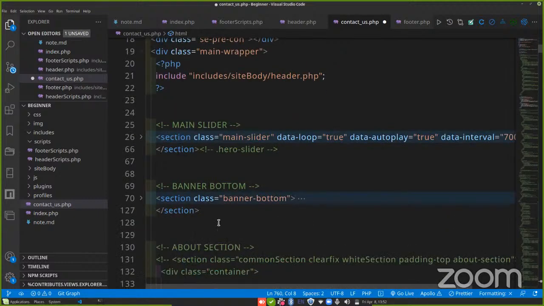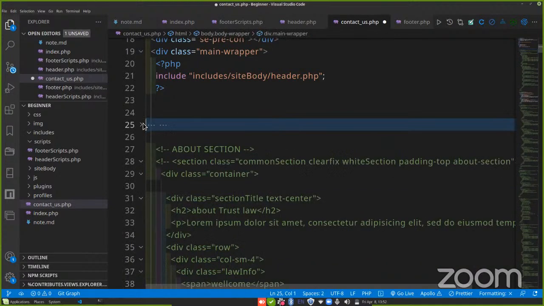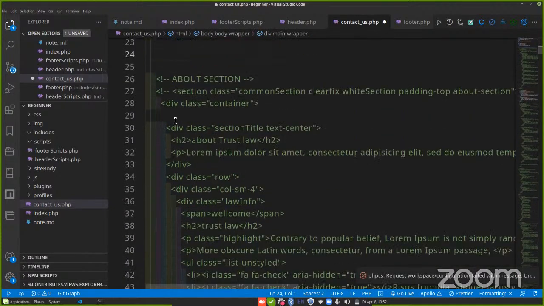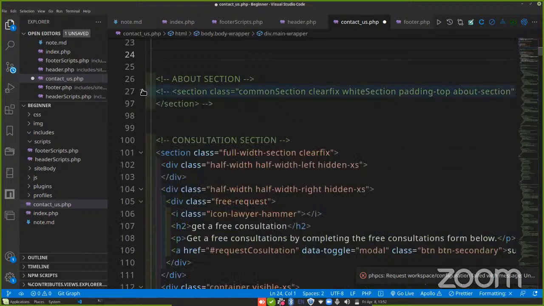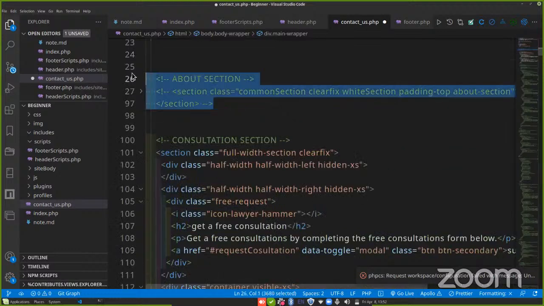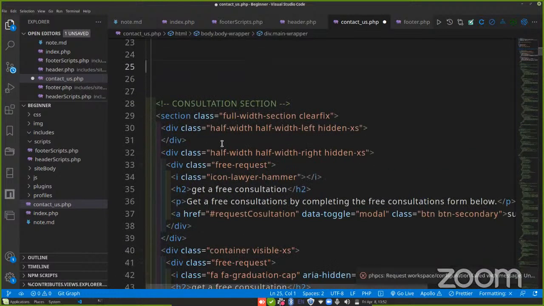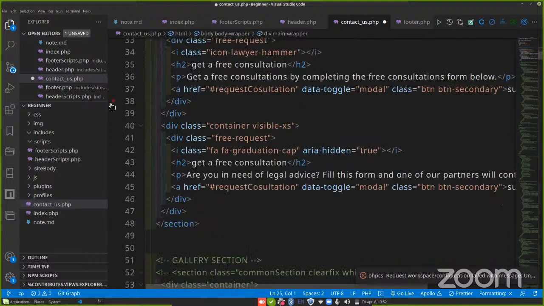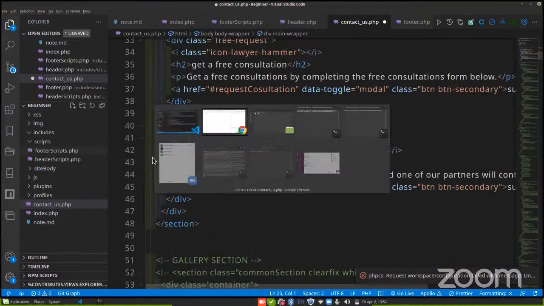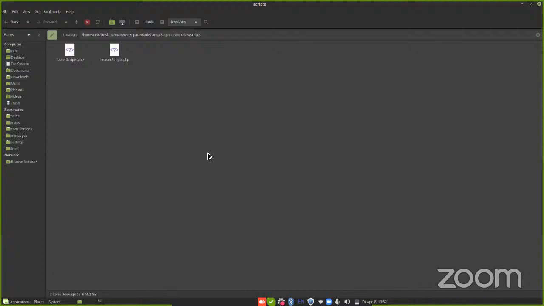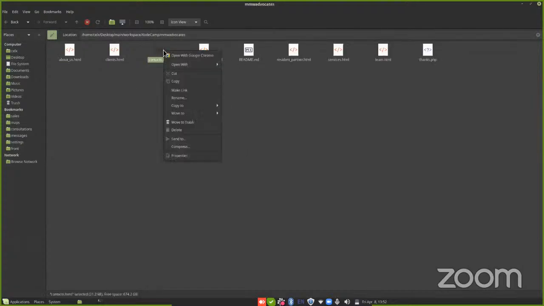So I'll remove a lot of this because this is another section entirely. Okay, so then I'll just open up the other page. So this is the page I'll be really interested in.